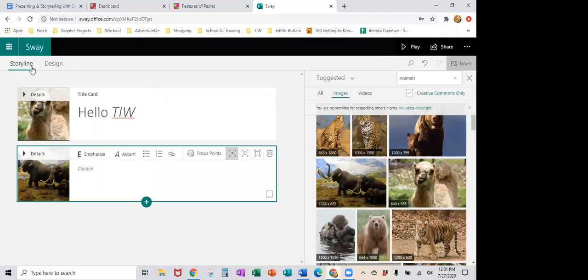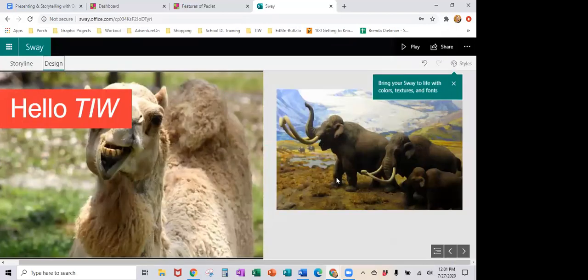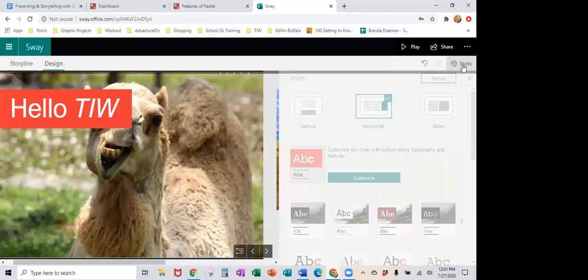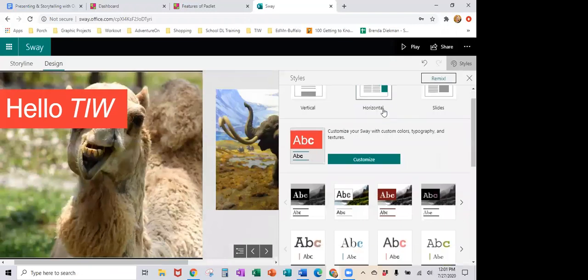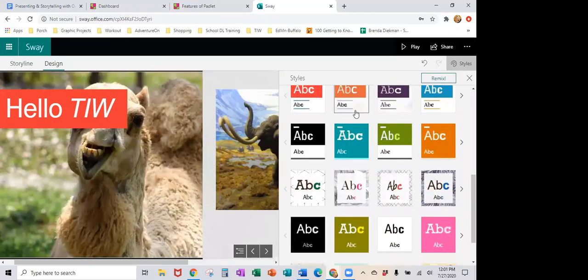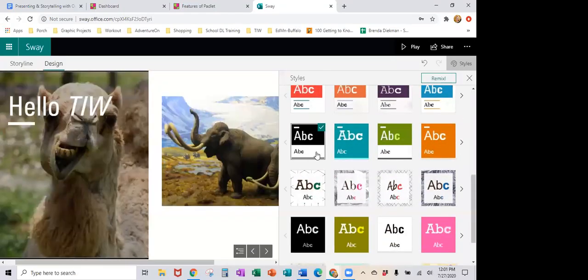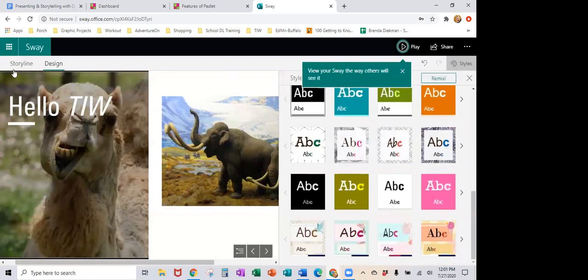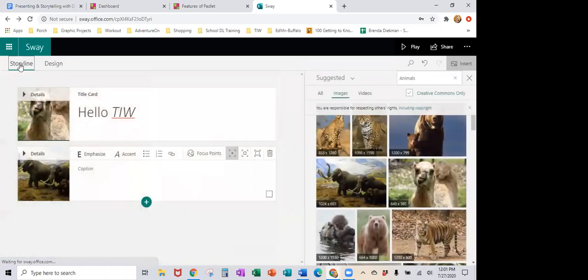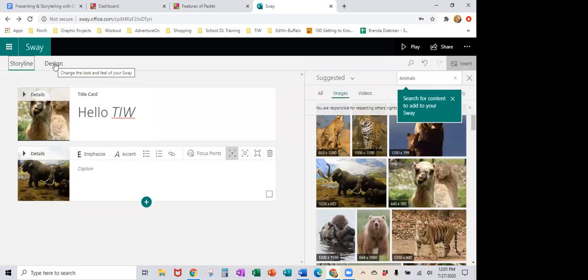Once you're done with your storyline, adding all the different things, you go to design, and that's where you will see it. You can change styles and all of your different things over there. So for Sway, you've got your storyline, which is putting the content in, and then design is how it looks.